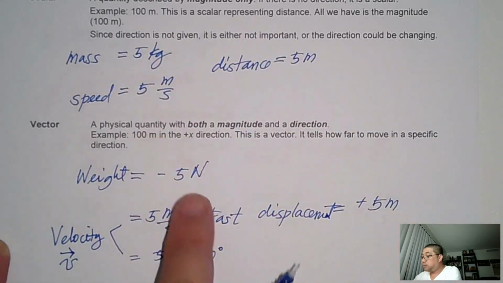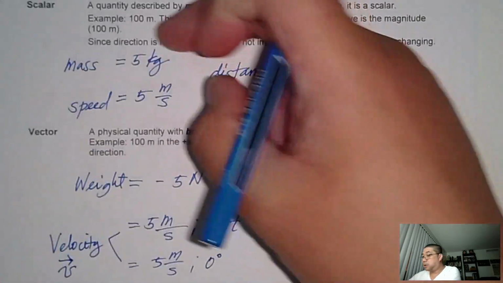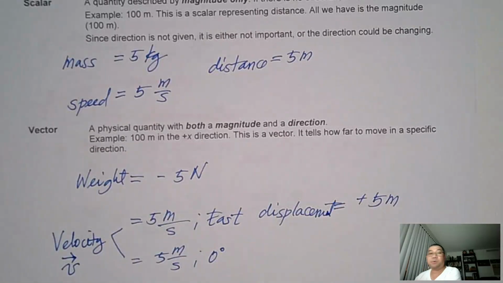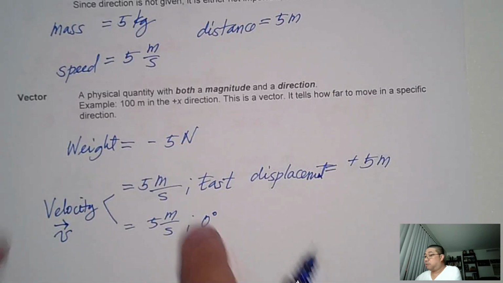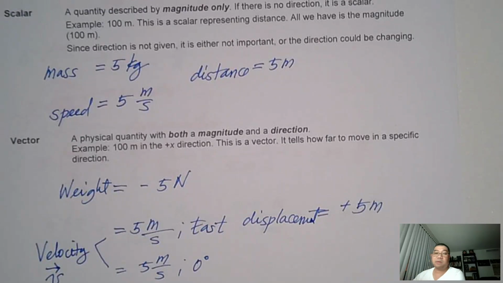5 kilograms, 5 newtons. This one is weight, this one is mass. The unit will tell you which one is weight, which one is mass. The unit dictates the value of that magnitude. The amount that we're saying does not matter unless you know what the unit is. 5 meters per second is 5 meters per second. So it's specific.